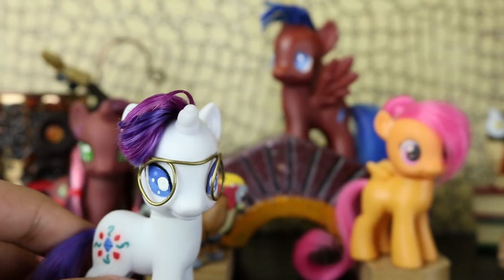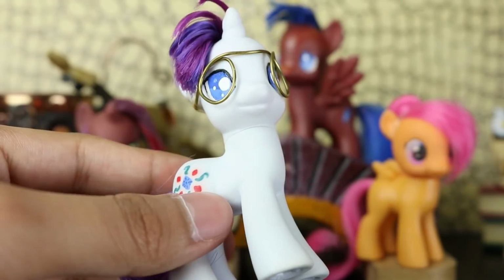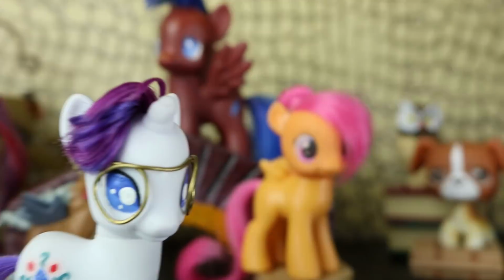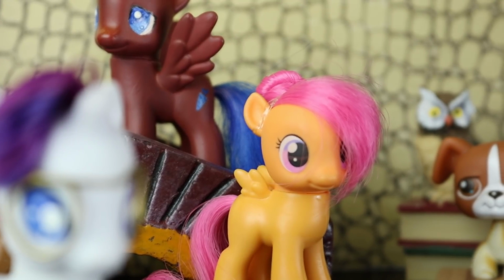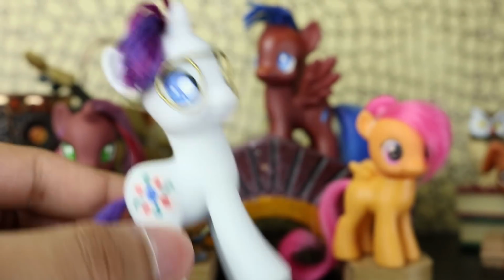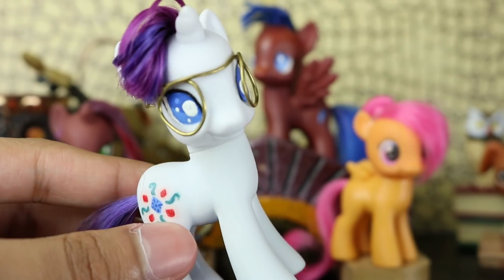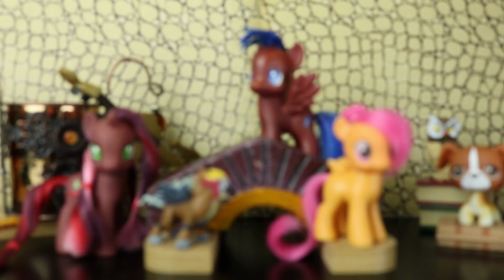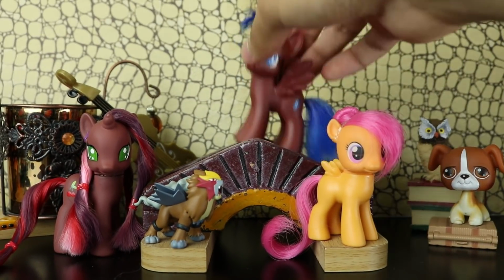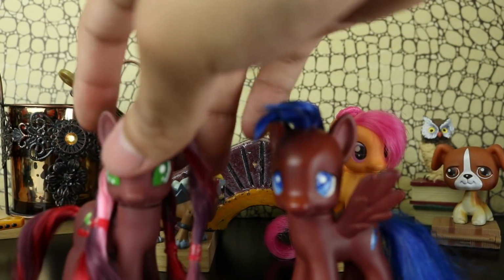Woo! That's me. I keep making that joke. I'm sorry. All right, we are here at the brown ponies. Now, like I said, there isn't really any besides Scootaloo, and even then, you can kind of see her as orange. There are just no dark brown ponies, and I did make two, so that's why I'm including this section this year. The two that I really enjoy, and not to toot my own horn for the 50th time, are Carrot Crunch and Cherry Spices.